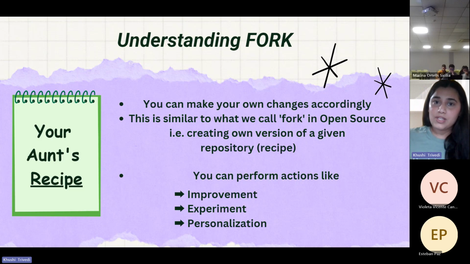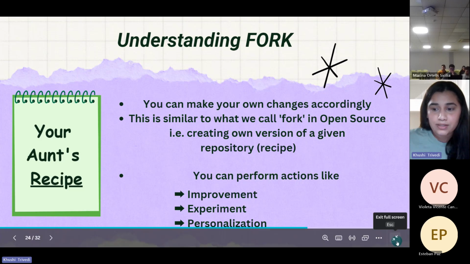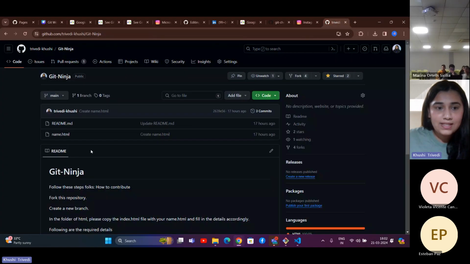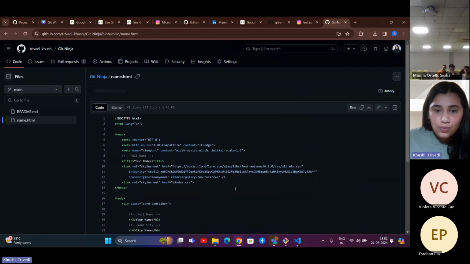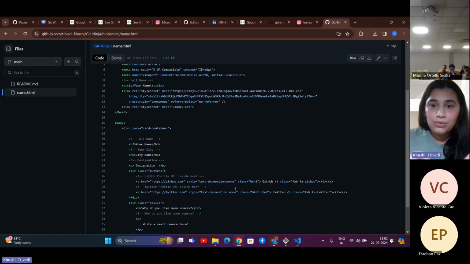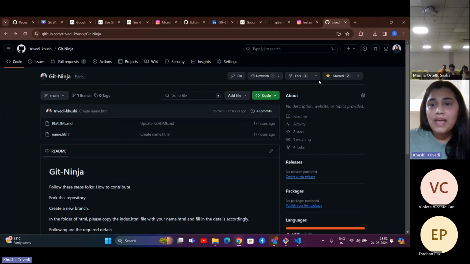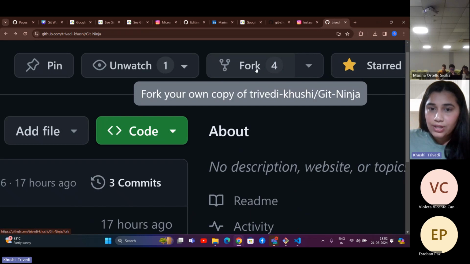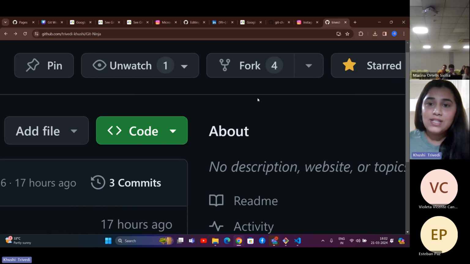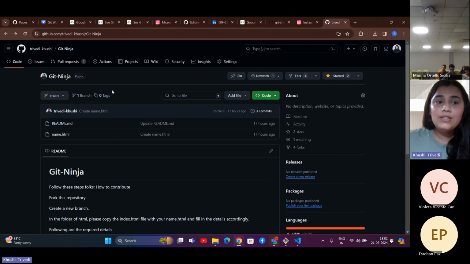So you are making the changes on the original recipe, but this is the recipe of your mom that you got, but you're making the changes as per what you like. Similarly, in any code, consider the recipe to be any code. This is the code. Now consider you want to change anything according to you. So for that, you have to make your own local copy. So by fork, you make your own copy of it, and you can do any changes as per whatever you think, and it will not affect the original recipe.